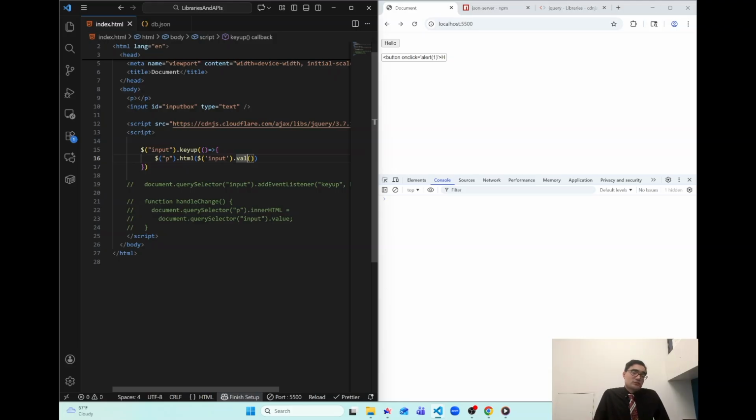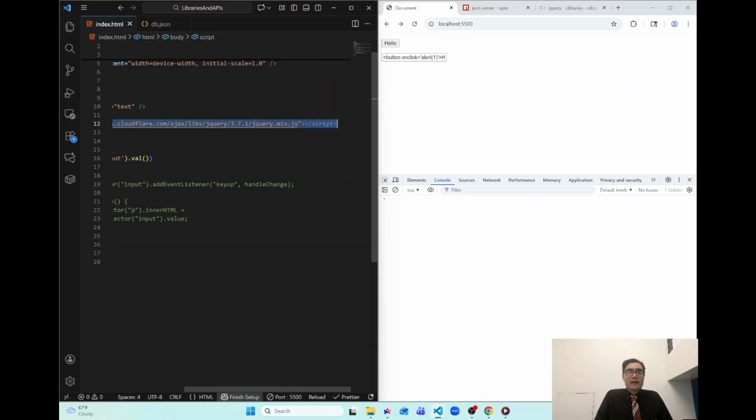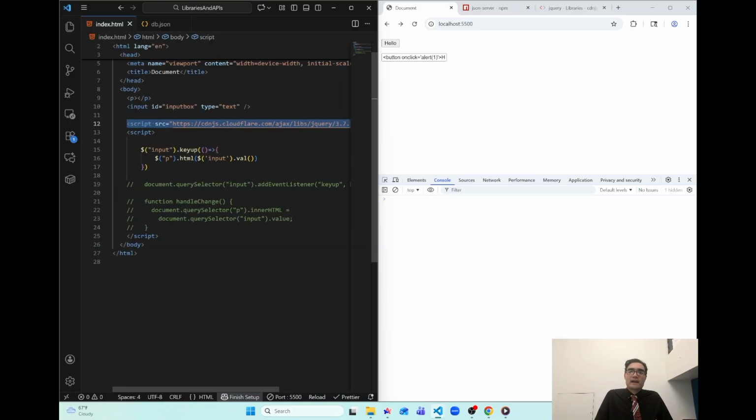Sometimes jQuery isn't used because it's not all that difficult to type document.querySelector. And one of the other reasons jQuery was created was to handle the difficulty of fetching data. But now with Axios and Fetch, that's actually not as hard as it used to be. However, all of that being said, jQuery can save you some lines of code. And so if you want to use it, you'll just go out, grab the script tag, and then you should be able to use jQuery syntax in your code.